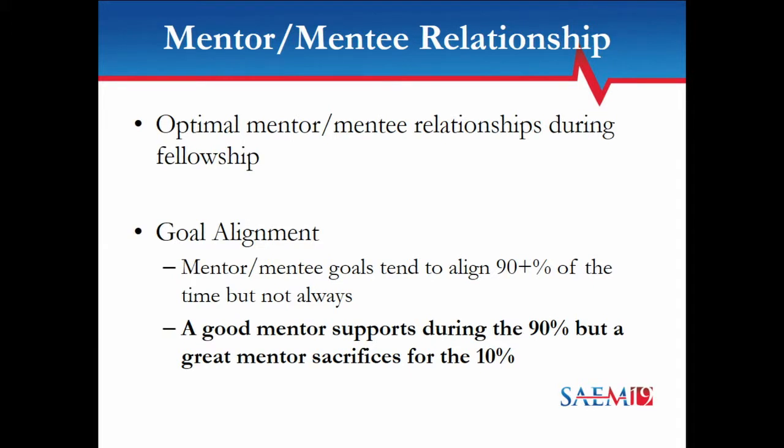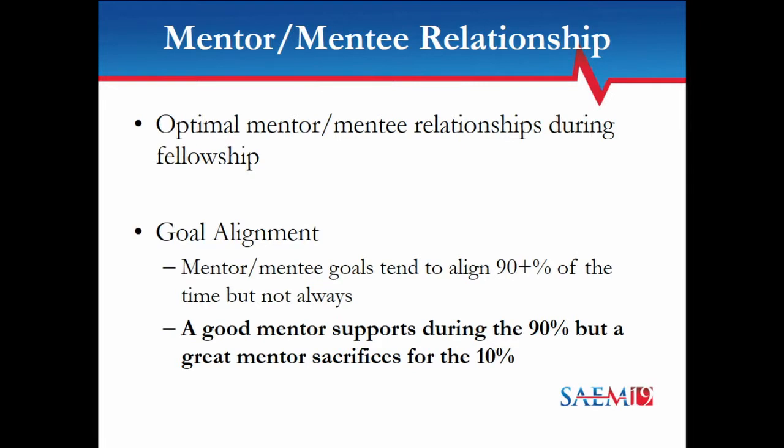And I think it's important when you look for a mentor that you look not only at all of the things that Dr. Richardson said, which I agree with 100%, but one last litmus test is, are they a good person? I don't care how long their CV is. I don't care how many R01s they have. If they're not a good person with integrity and whatnot, then I'd be concerned about that relationship.